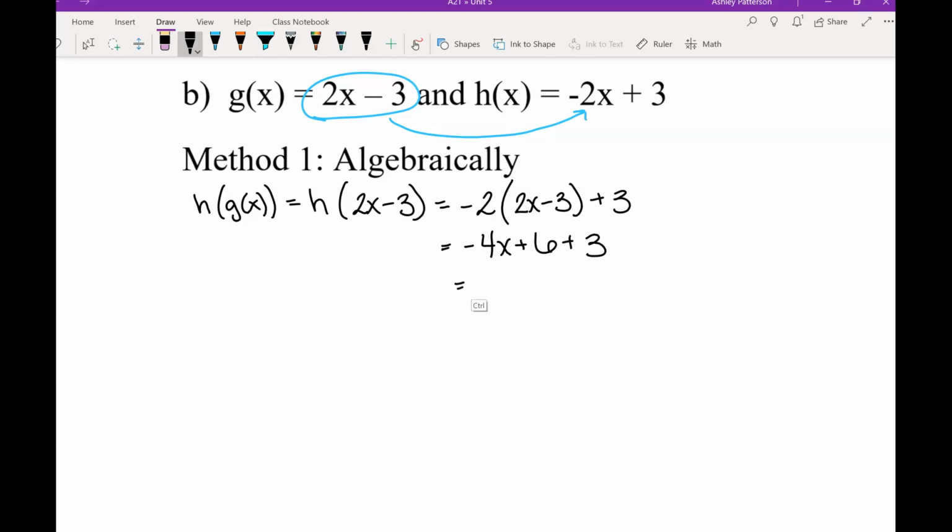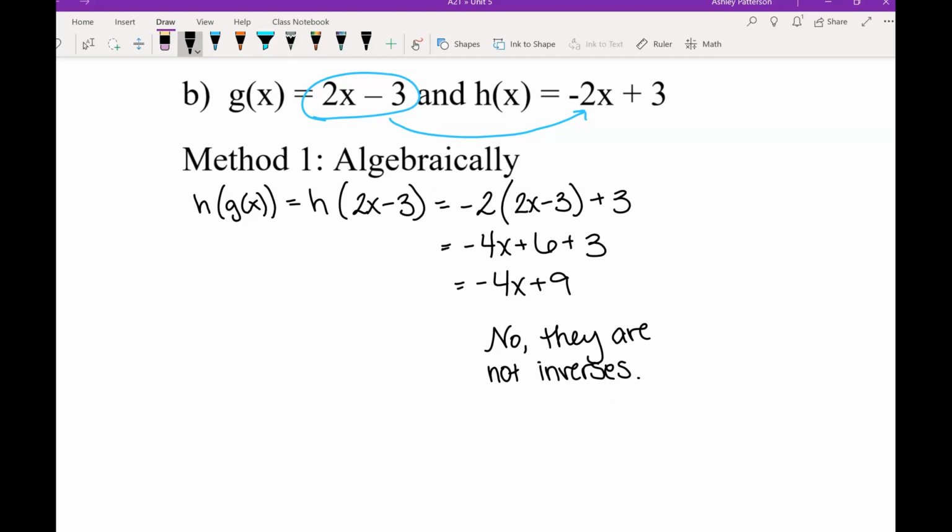Oh, I don't see anything canceling out. Now, when we compose them, we get this beautiful linear function. But ladies and gentlemen, this is not x. If one direction doesn't work, guess what? Neither will the other one. So we say no, they are not inverses. Dun, dun, dun.